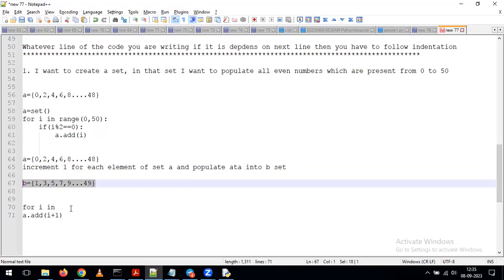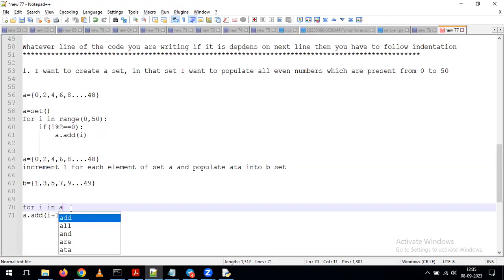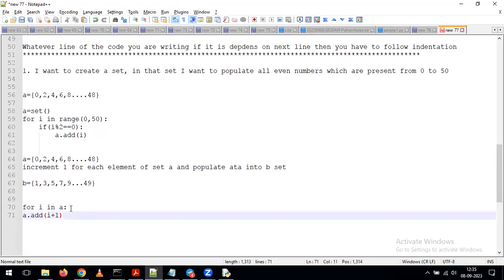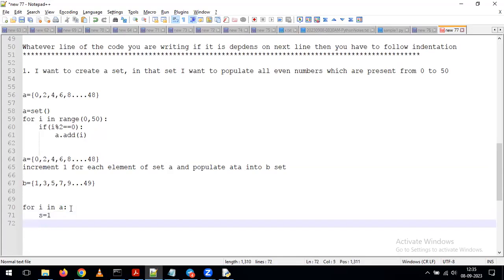So for i in A, what's the requirement here? I want to increment the value by 1.